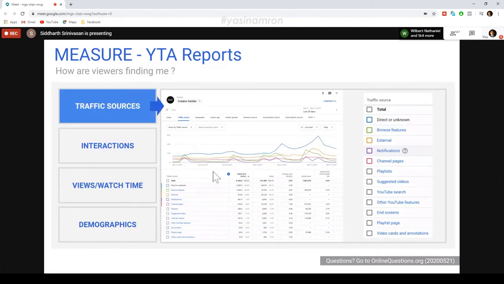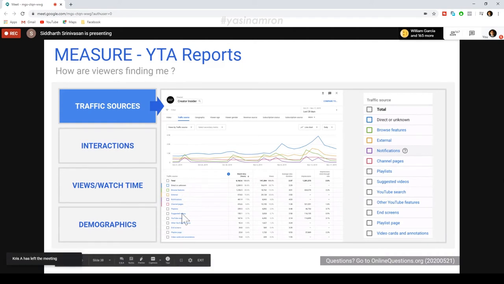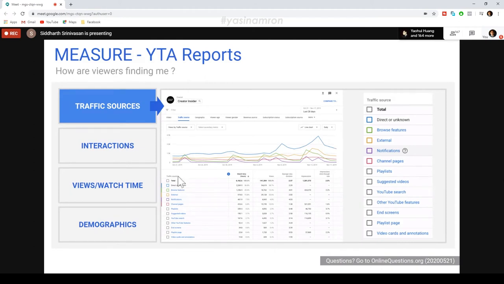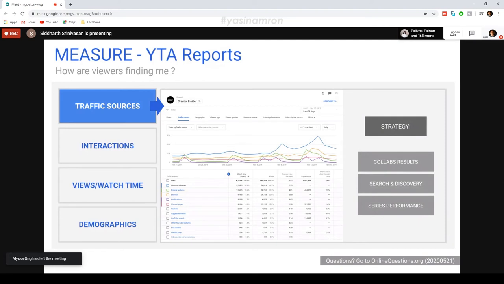The first, my favorite thing to track, traffic sources. So how are all the ways people discovered your channel, your group of channels, your videos, your video group, all of these things? You can basically look at this, and you can chart this and understand how things are going or how people are doing things over a period of time. And this really then helps you map. This is the one chart which tells you, was my strategy effective or not? Did how I hypothesized people would discover my content actually happen or not? And to what extent? This is what tells you that.